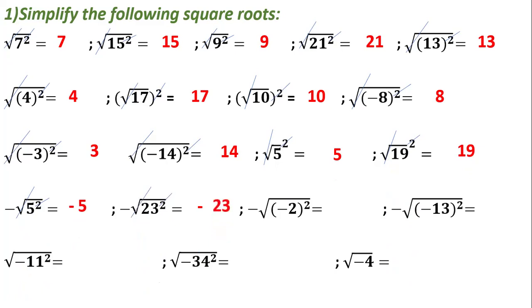Minus radical minus 2, all of it squared. The minus outside stays outside. I write it as it is. This is a negative base. It becomes positive since I have an even exponent, and the square cancels the radical. It comes out as 2.